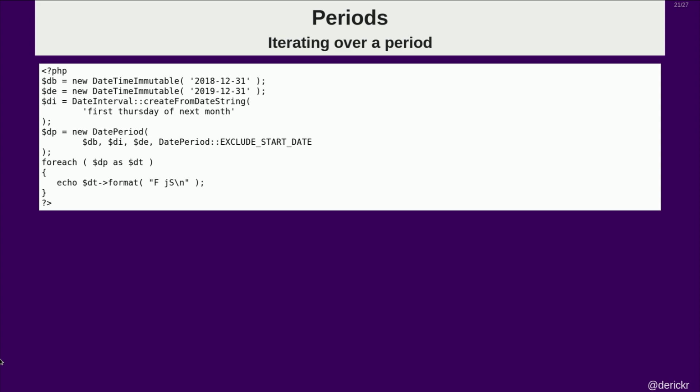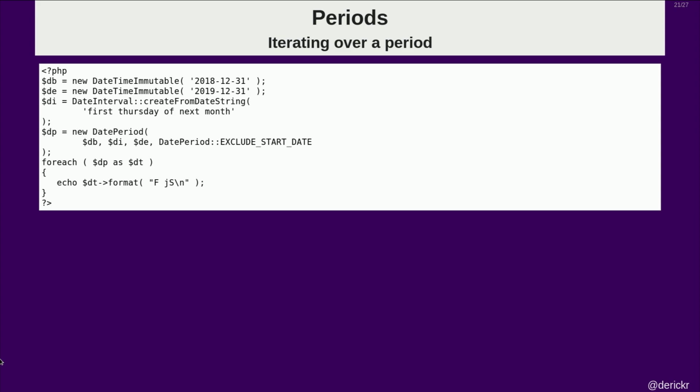Or you can do more complicated relative things such as first Thursday of next month, which is the one I'm using here. And then you can either specify an end date in the third argument, or you can specify with a number the number of recurrences that your iteration should loop over. The fourth argument is an option that you can use to either include or exclude the start date of the iteration as well.